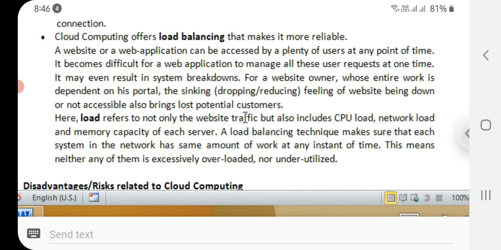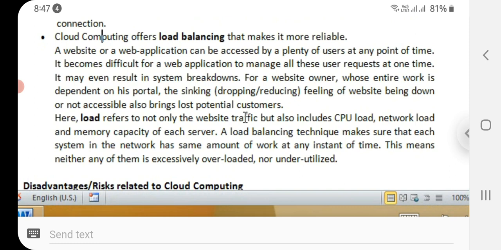It may even result in system breakdowns. If all users are requesting the web application to access their resources or utilize their options, maybe it causes system breakdowns. So for a website owner whose entire work is dependent on his portal, the sinking feeling of the website being down or not accessible also brings lost potential customers.